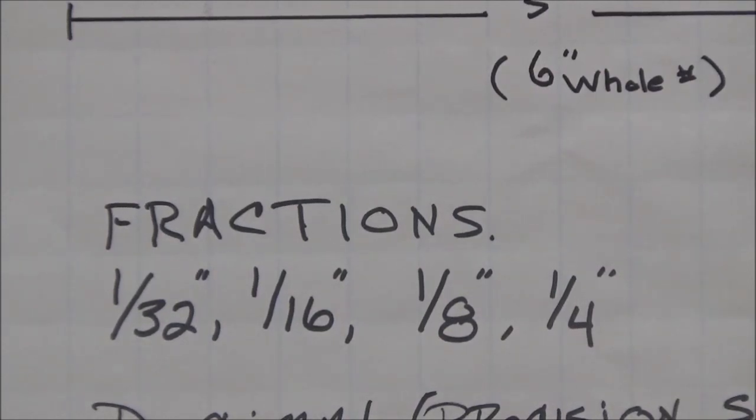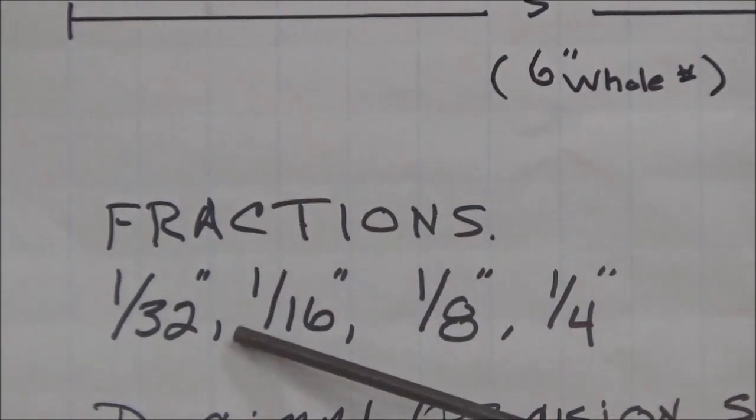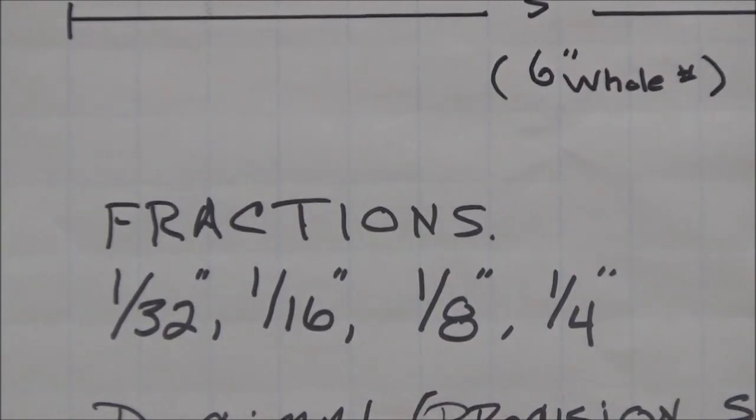As a welder, you may notice that 1/8 inch electrode or 3/32 electrode or bare filler wire, you may notice that we're going to be using 1/4 inch to show a gap a lot of times. We might show 1/8 of an inch as being a landing on some of our welding procedure specifications. So, when you go over your welding procedure specifications, look and see what the fractional measurements are and make sure you set up your weld joints to meet the welding procedure specification using these fractional dimensions.